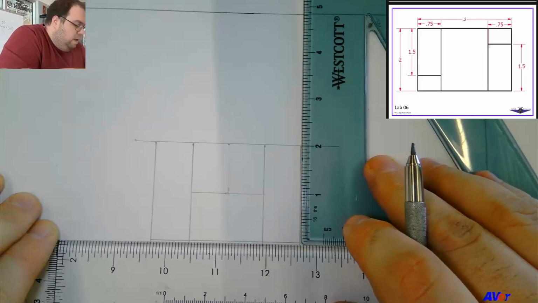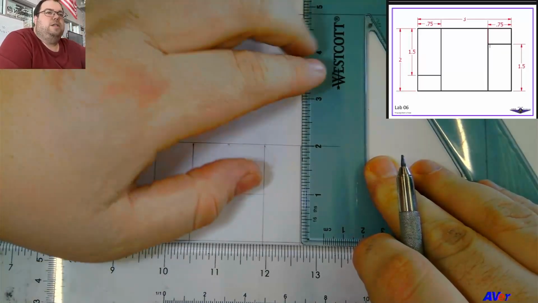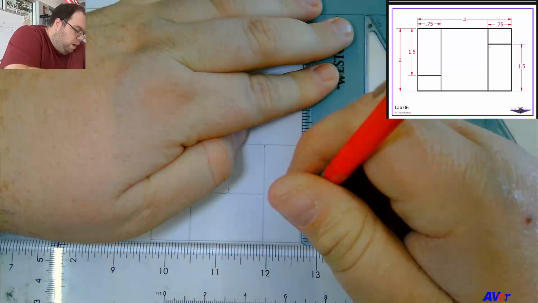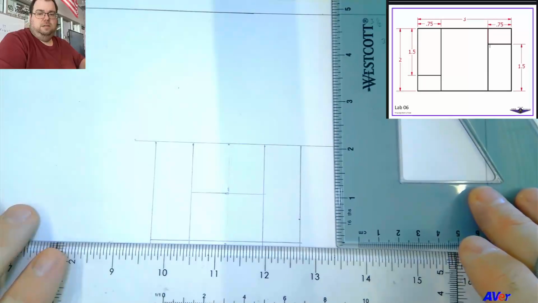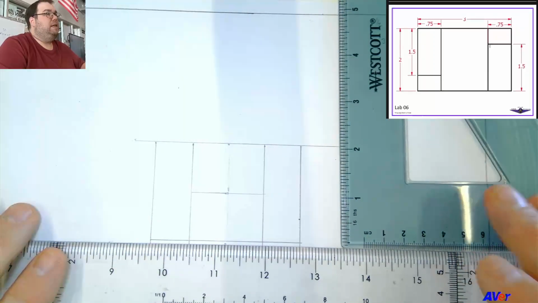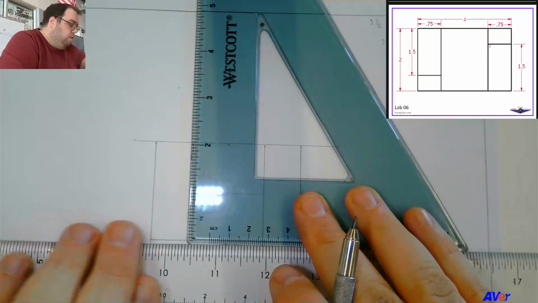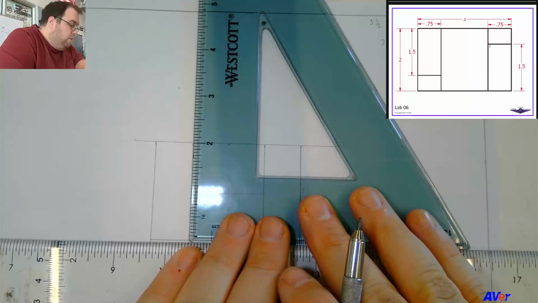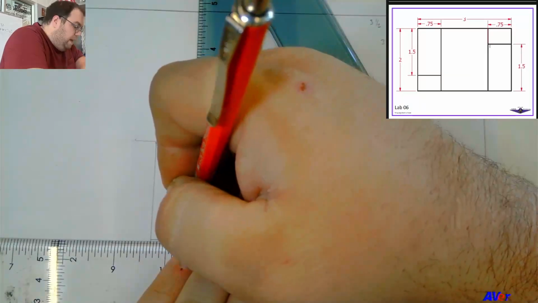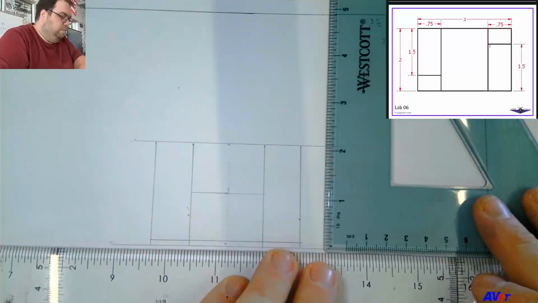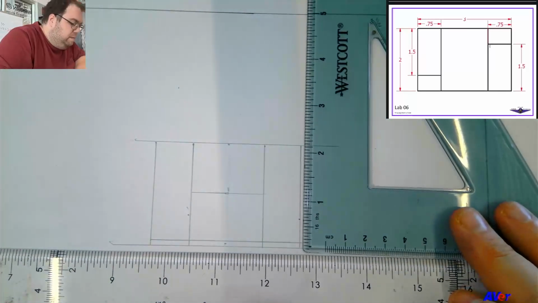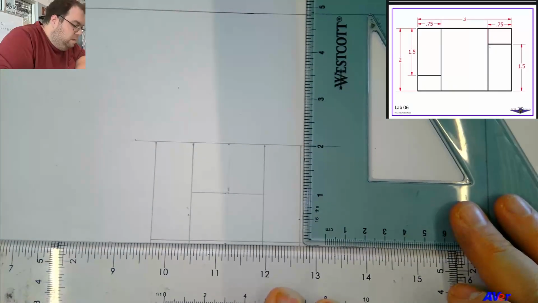So, alright, I've got 2 inches lined up here at the top. I'm going to come down 1.5 inches and make a mark. And then I'm going to realize that I did that on the wrong side. So I'm going to do it over here. 2 inches down from the top, 1.5 inch over, and make a mark. On this side, same thing.